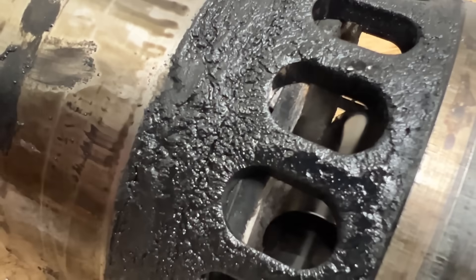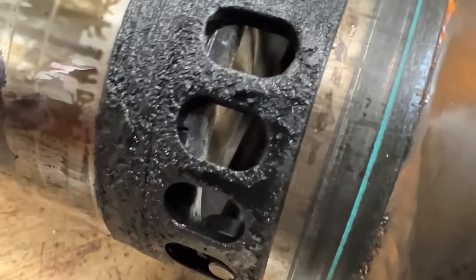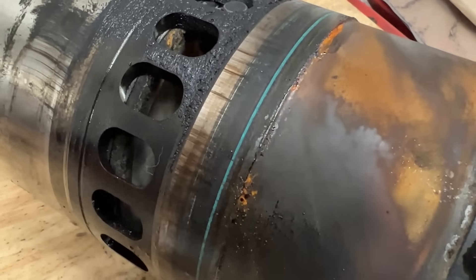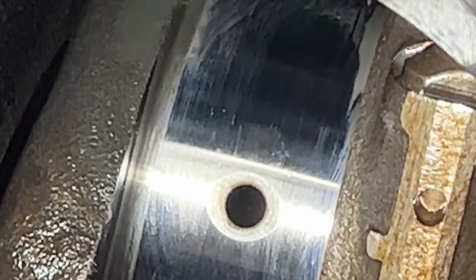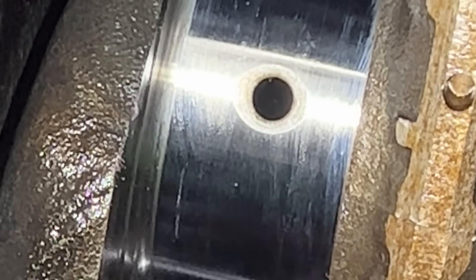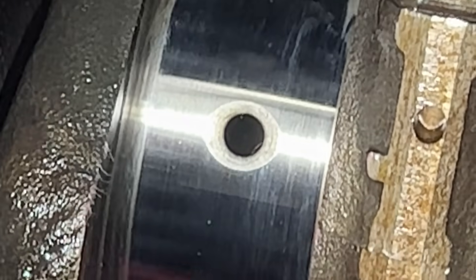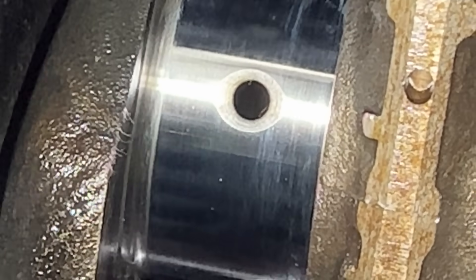That's a lot of crap in the airbox — that's why it's so hard to drive out of there. The crankshaft has a film on it. Can you try and wipe it one more time on the side, just so I can see it — kind of polish it off? I don't see any big scratches, but it definitely has a film from the coolant and the oil. It looks pretty decent from here.